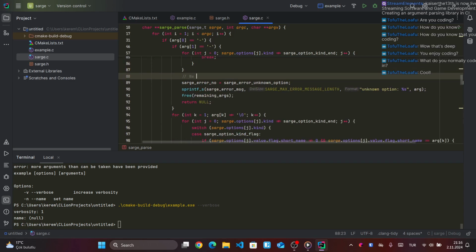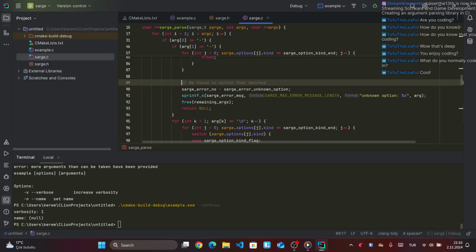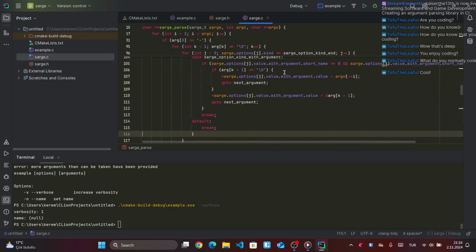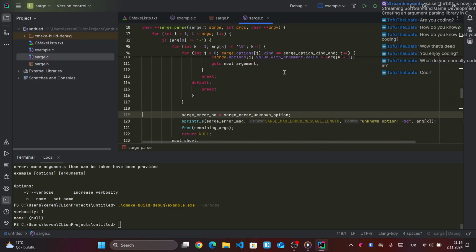We found no option that matched what we expected. And we can also copy this again here.